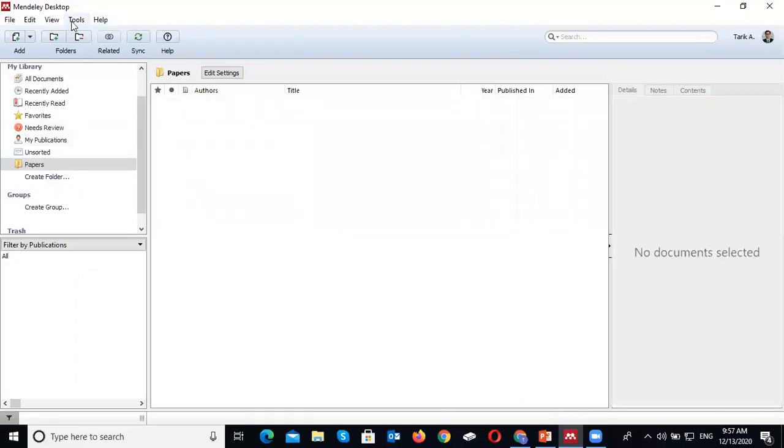Now, if we go to tools, and in tools, I'm going to make import, install import. Okay, install import, hit on this one. We're looking for install import.